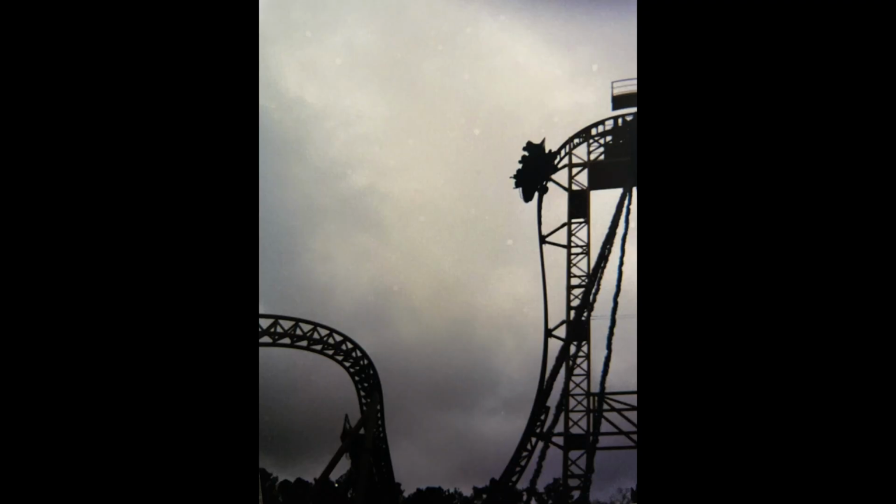I used a disposable camera going to Six Flags over Georgia because the way they do their camera policy did not allow me to bring in my EOS R6 with its lenses and stuff like that. So I ended up just bringing the disposable camera, and that actually worked really, really nicely. The photos I came back with were actually pretty cool. I'll go ahead and put some up on the screen here.